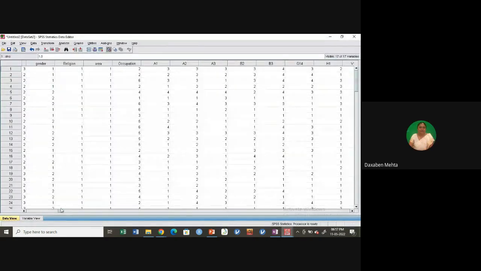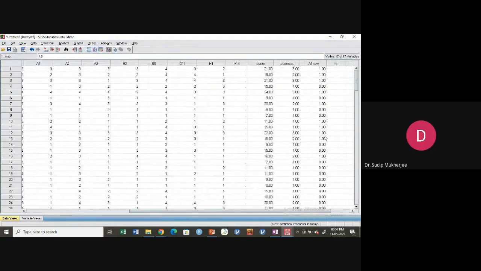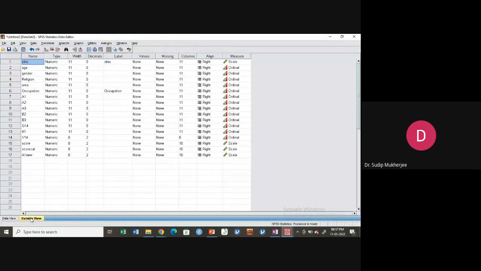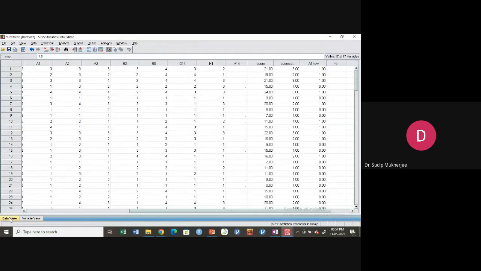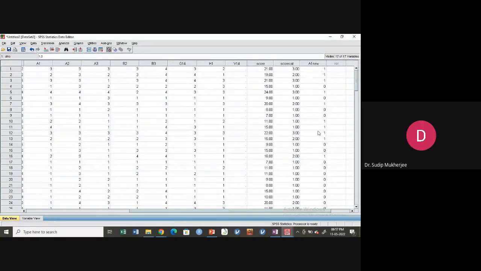You see? Now the values are 1 and 0. Under variable view, make this as categorical, ordinal. Clear? Make decimal 0. So A1 new is created.